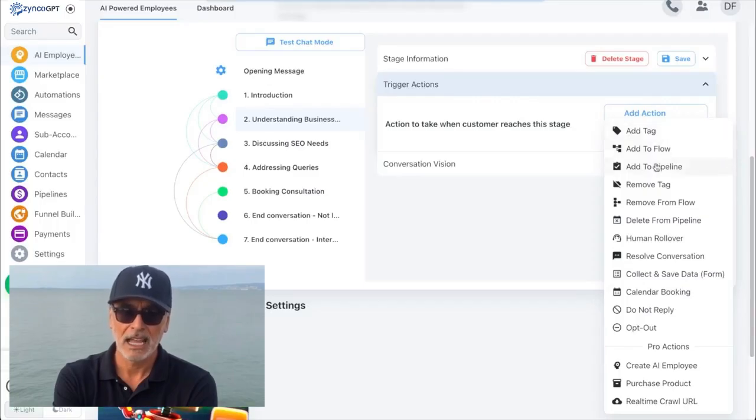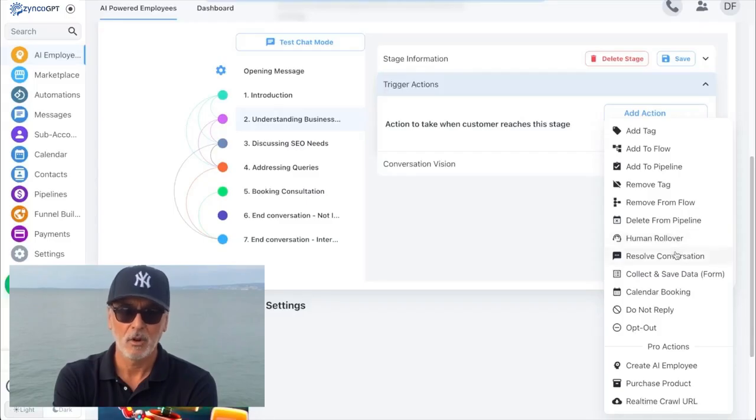This can be something like adding people to a pipeline. So if you're working in a sales pipeline, you only want the hottest leads in your pipeline, you can do that. You can even set up things like human rollover, right? So if you want, let's say, to warm up a lead and then roll it over to a human, you can trigger a human rollover.